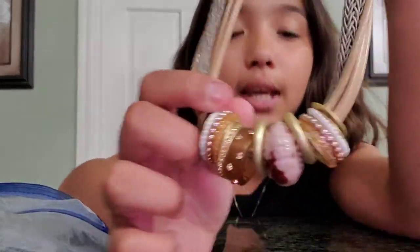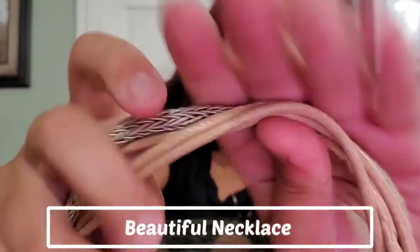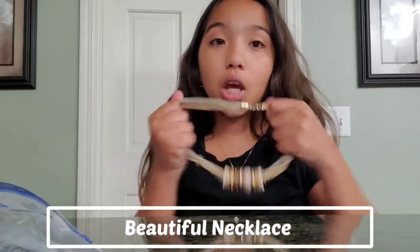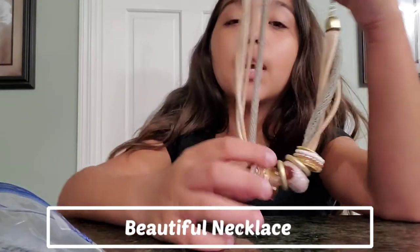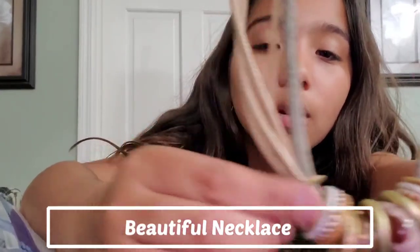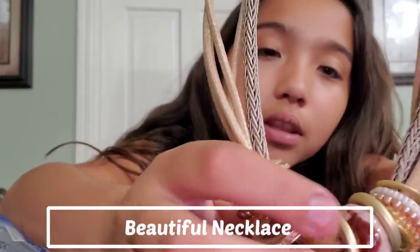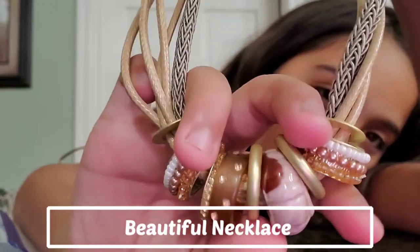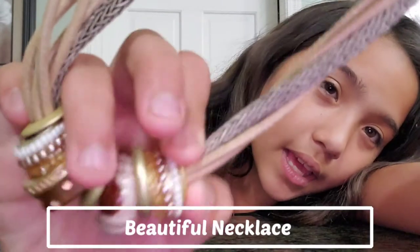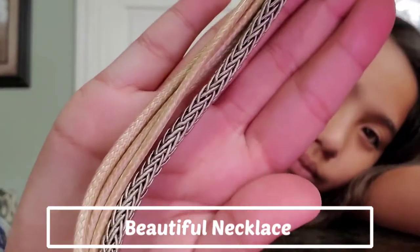This one is a necklace that has these little cords too. I think these ones will be really durable because they look very hard and not easy to break, so you don't have to worry about it breaking. There's a little ring on here — a gold ring, a fake pearl, a little fake diamond ring, a golden one, a little ceramic one, a golden one, a fake pearl one — and all these cords tying everything together.